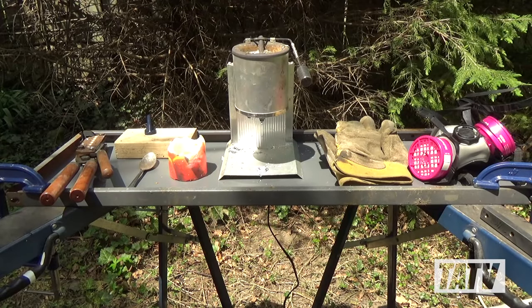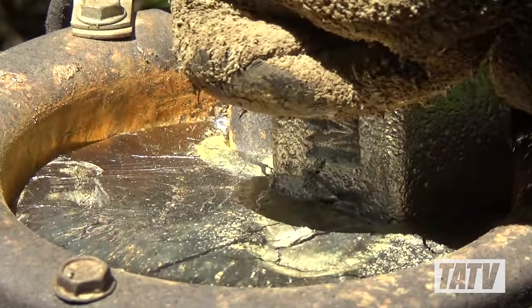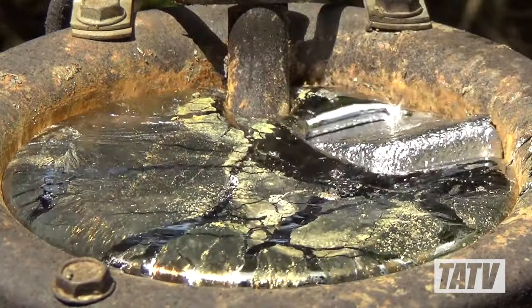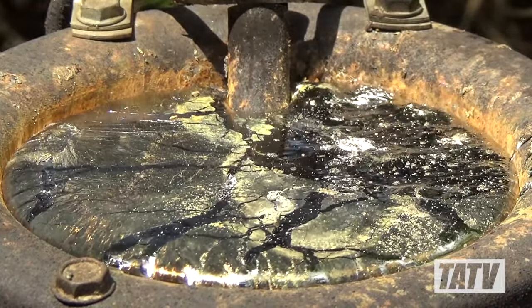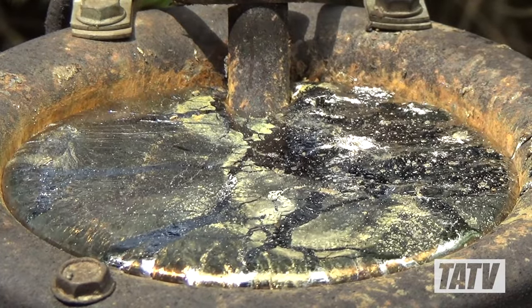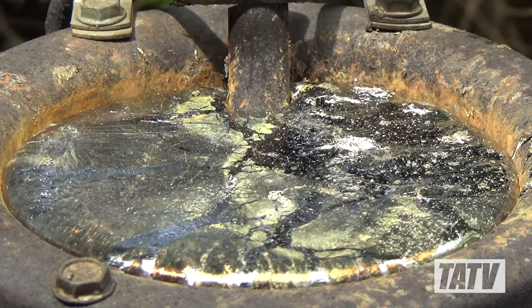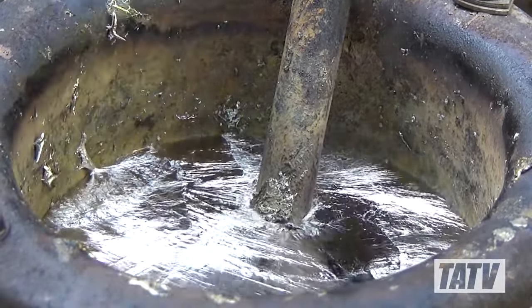Now that we've reviewed our equipment, let's get started. Set the pot to high and add some lead ingots. Depending on weather conditions, it could take as much as 20 to 30 minutes to get the melt going. If you're using a portable setup as I do, this is also a great time to check everything is stable, as nothing ruins a day faster than 10 pounds of molten lead in the crotch. Using a spoon, stir the melt as necessary and skim off any dirt or junk that floats to the surface.